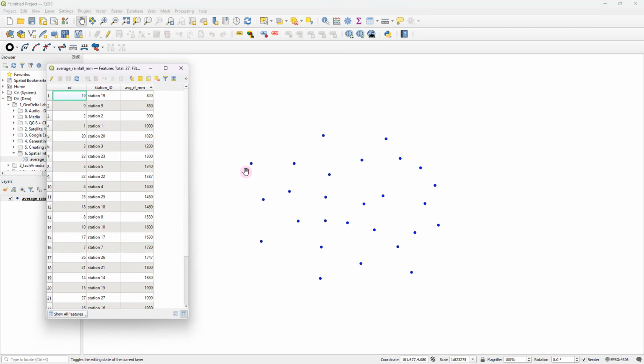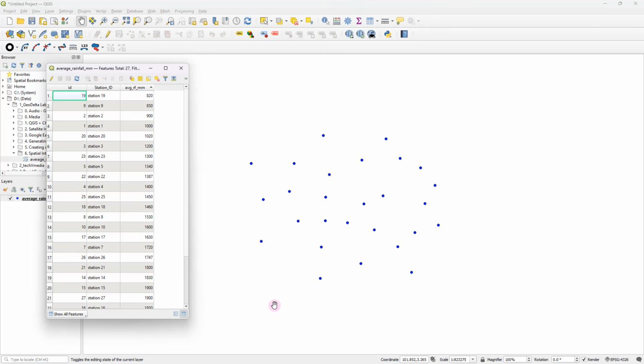To do that, I'm going to get started with one of the simplest methods out there to generate such a map which shows the distribution of rainfall across this region, and that's using Voronoi polygons, which is going to be one out of the three methods that I'm going to discuss today in this tutorial. Voronoi polygons are a very commonly used method for partitioning a space into regions based on proximity to a set of points. Each point in the input dataset is going to be associated with a unique polygon in the output that we're going to generate.